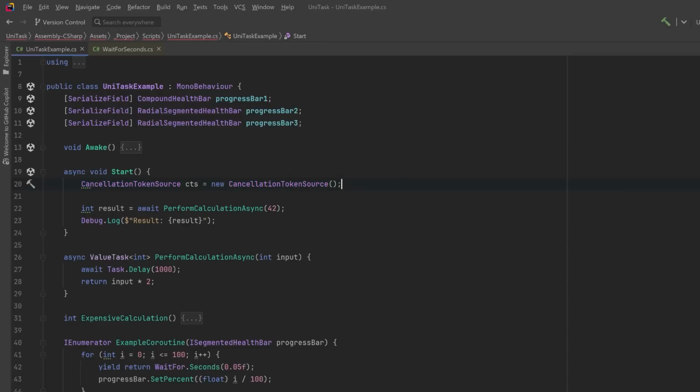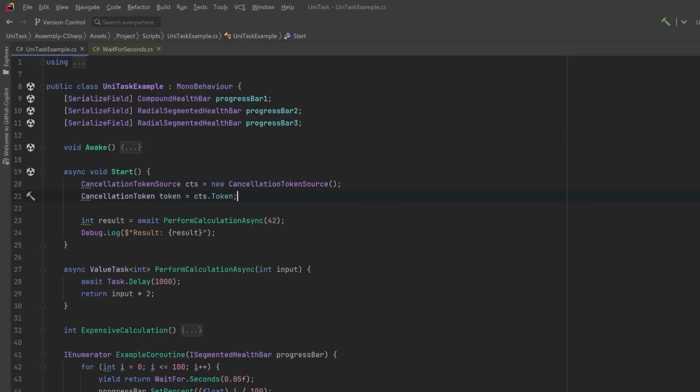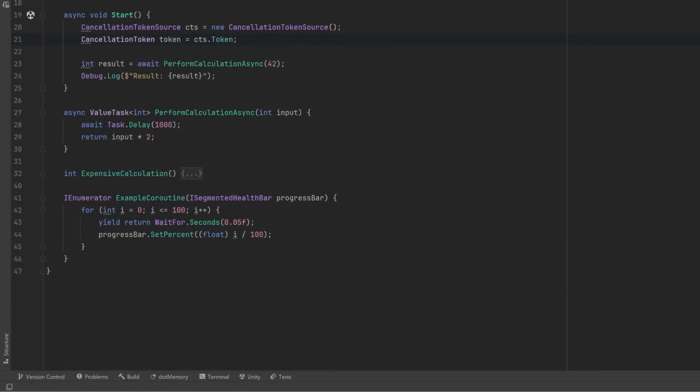Instead, we cancel them. A CancellationTokenSource is a class that produces cancellation tokens, and it can signal cancellations to any operations that are using the tokens it produces. In a way, it operates just like an observer class. The token itself is a struct that we use to signal that an operation should be canceled. So to demonstrate how this works, let's scroll down a little bit.